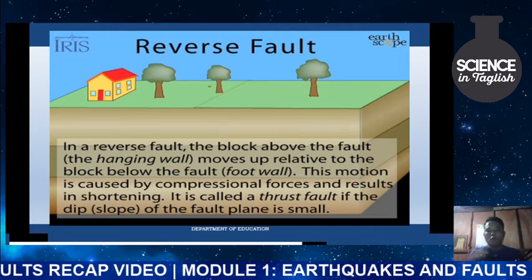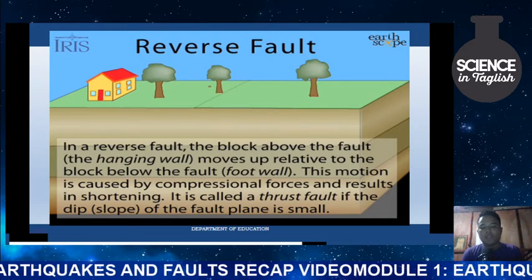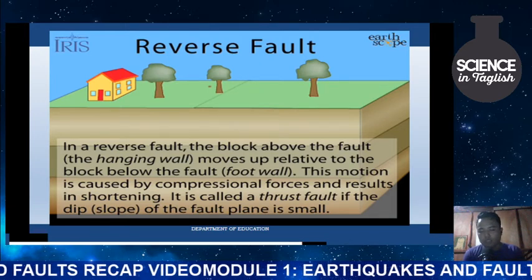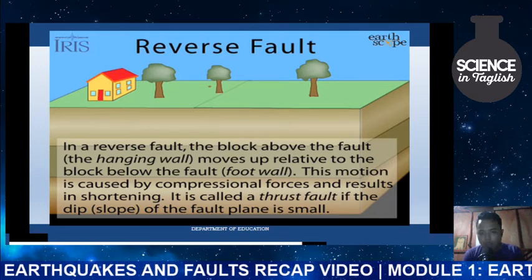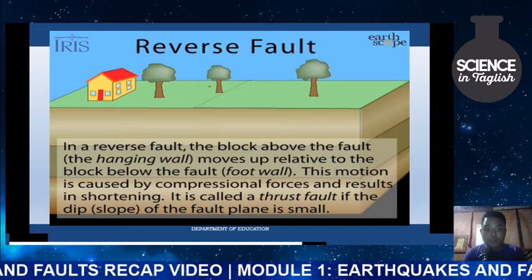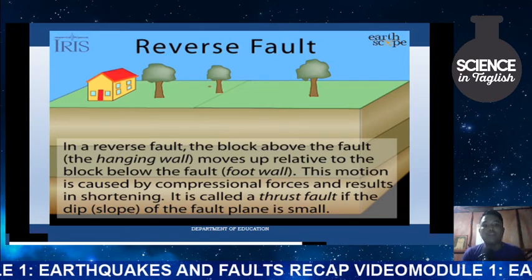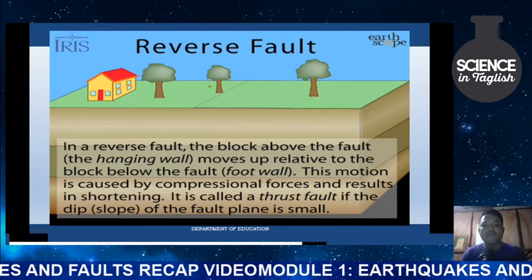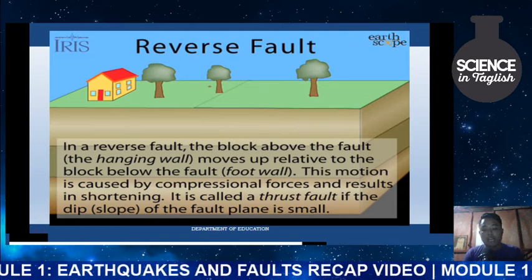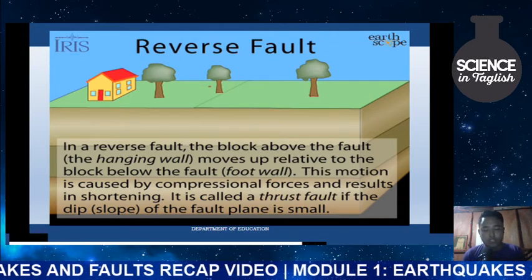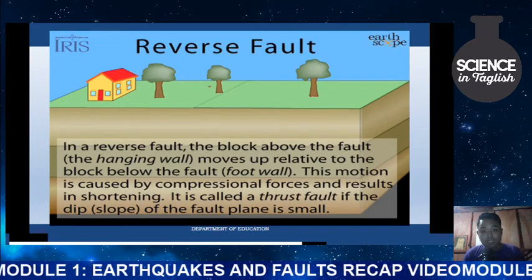Okay? So, alin doon sa mga boundaries yung magpo-produce ng strike-slip fault? Simple lang, the one that will produce the strike-slip fault is the transform plate boundary. Ang makakapag-produce naman ng reverse fault, kasi umangat eh, so, ibig sabihin, may nagko-converge, no? That is a converging fault, or converging boundary. Ngayon naman, kapag normal fault, yan ay usually diverging faults.